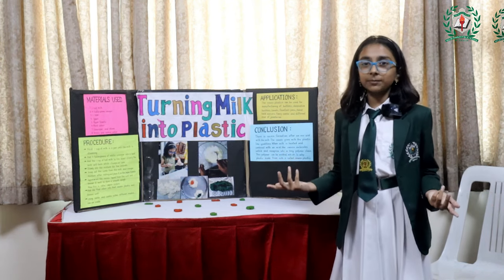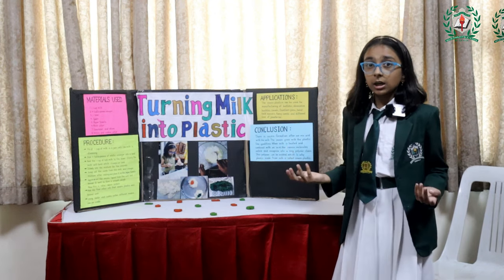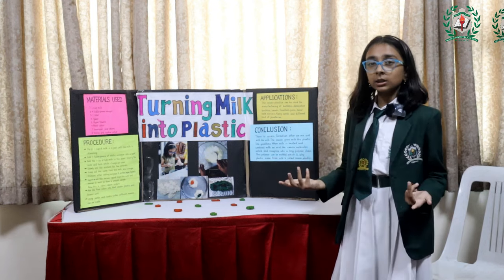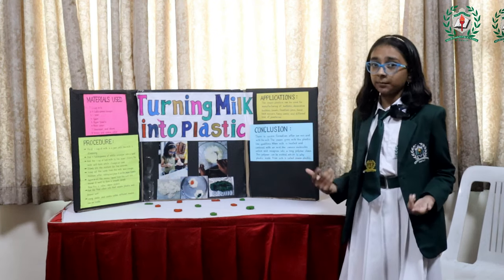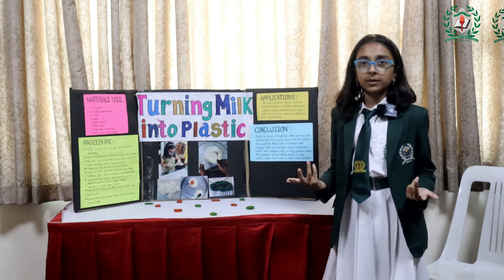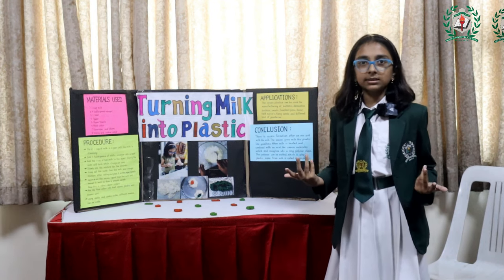First, I heated 1 cup of milk in a pan until it was steaming. Then I added 4 teaspoons of vinegar into the milk. Slowly, it turned into white lumps of curd. I stacked 4 layers of paper towels on a hard surface that is safe to get damp. Once the milk and vinegar mixture had cooled a bit, with the help of a spoon, I scooped out the curd and kept it on top of the paper towel stack.